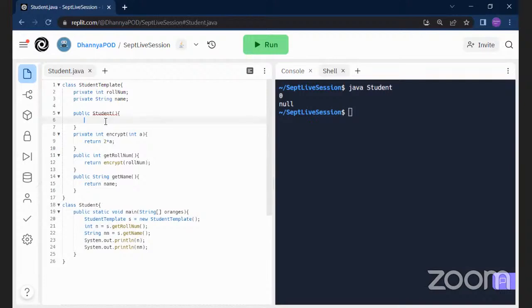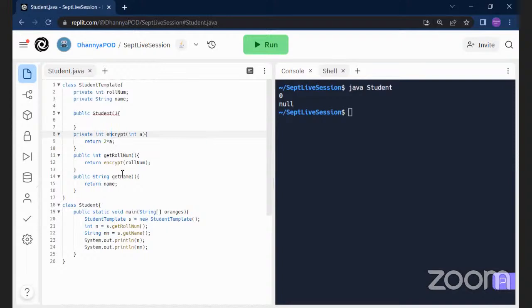If you want only the 4 digits returned, then you can write your own method that returns only the last 4 digits of the ATM card. That is also possible, but generally that's probably not how it is done. Coming back to what you were explaining, the private encrypt method cannot be accessed by the class student, right? Correct. It has no access to the encrypt method, but the get roll number method has access because the encrypt and the get roll number are within the same class.